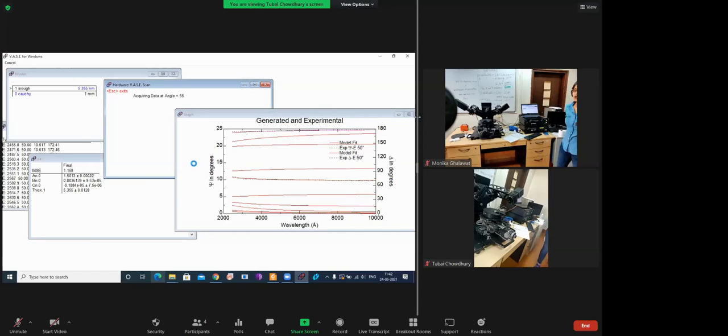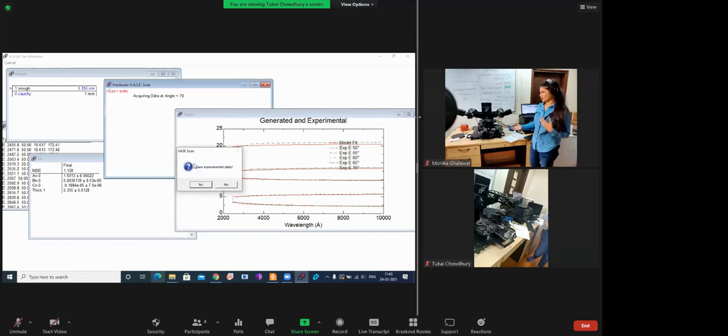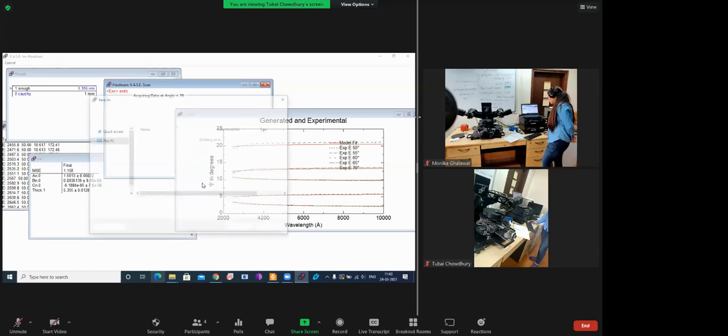Since there is no sample here, we will not get any information about alignment. If you have an optically smooth sample, you can see a drastic difference. If your sample is not aligned properly, you will get less information. This one is already not optically smooth, and there is no sample, so it will not give you any good information about alignment either.